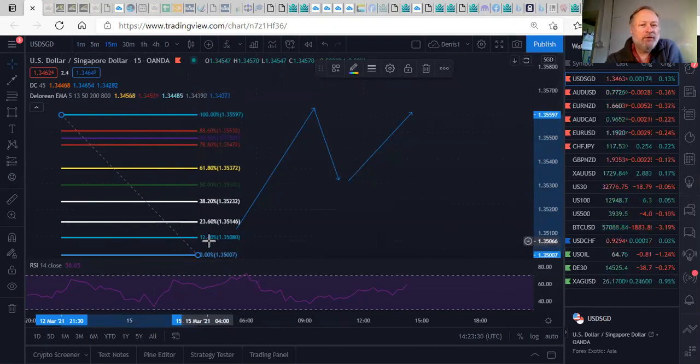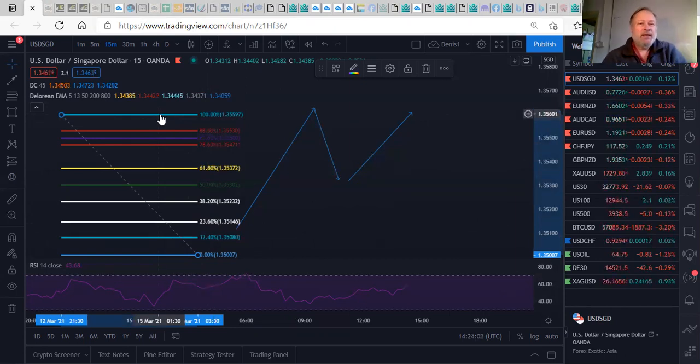He's got 12.4, which is in light blue. Then he has 23.6 in white, 38.2 in white, 50 in green, 61.8 in yellow, 78.6, I think that is, I'll check that in a second, in red, 83.5 in purple, 88.6 in red, and 100% in light blue.